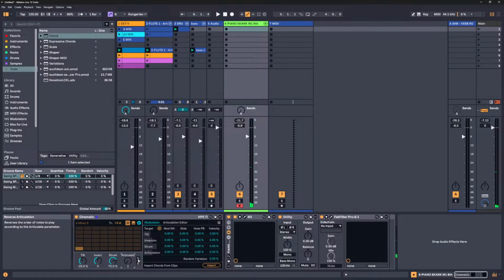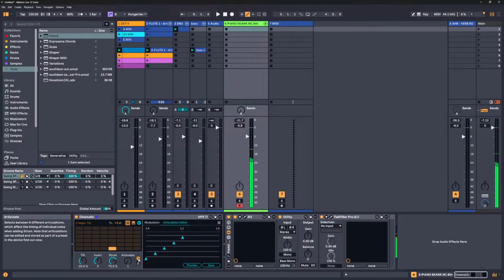And those two little boxes in articulation: this first one will play the actual shape but reversed. Switch off. So from the highest note to the lowest, reversed, and normal from the lowest to the highest.